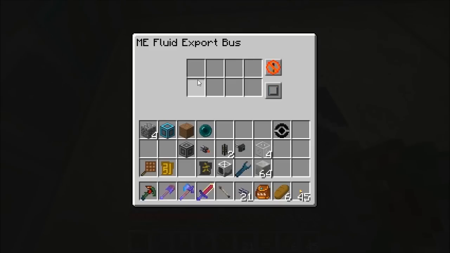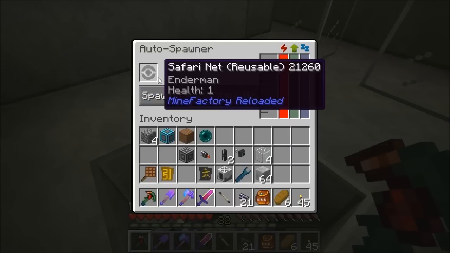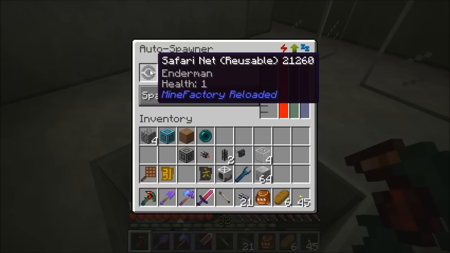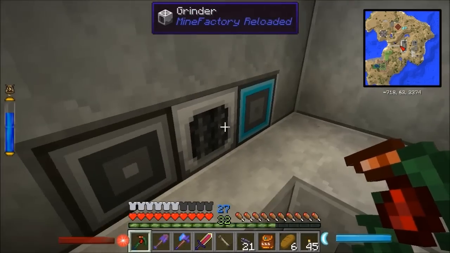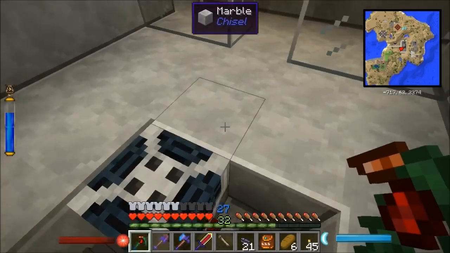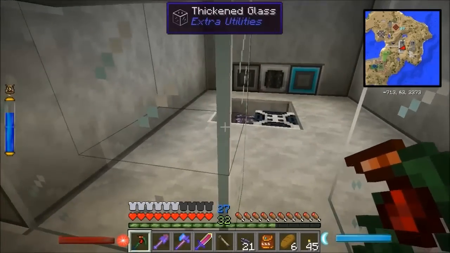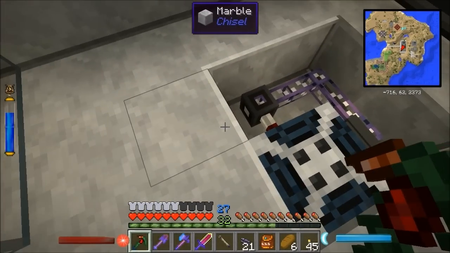I don't know what we want to export yet, so I need to get a bucket of mob essence. That means that's safe to put in there. Now, spawn exact copy? Yes, it'd only come out with 1 hit point, but it'd also cost more mob essence, and I think we'd get less mob essence back from the grinder. So we actually want it to not spawn exact. We just want it to spawn general Enderman, so that's all good. I'll come back in and cover that up and change the floor in a bit, which means I need somewhere to turn that off manually.